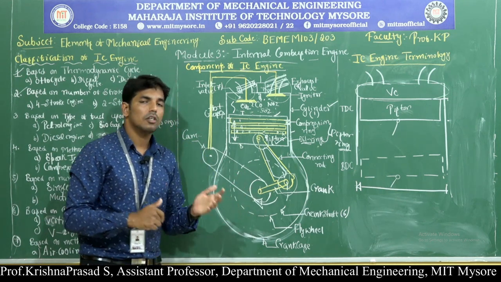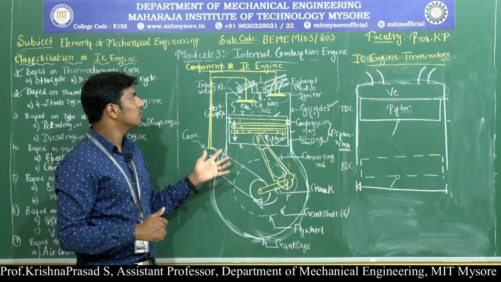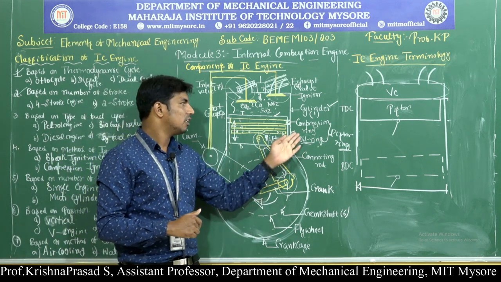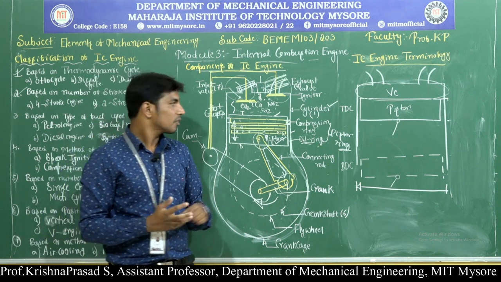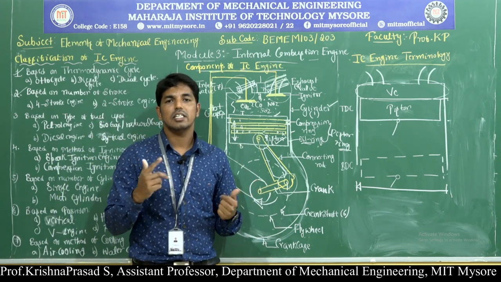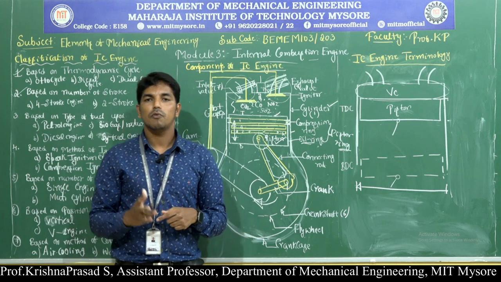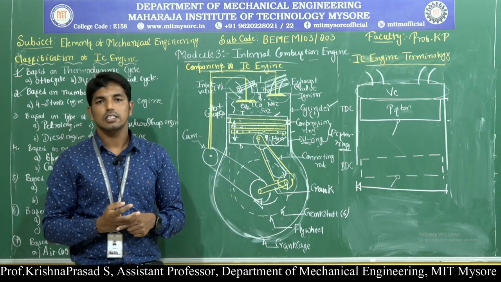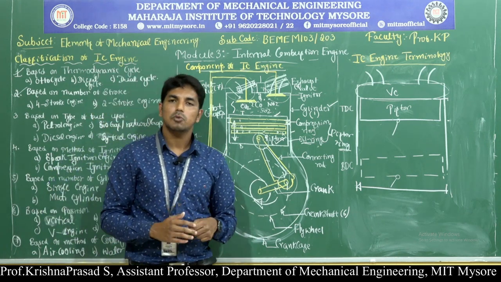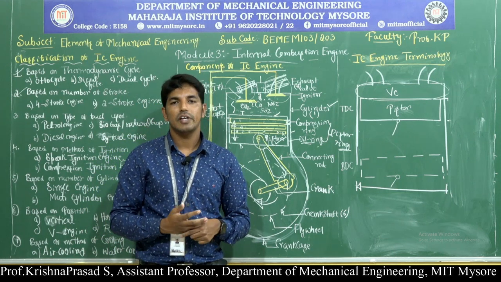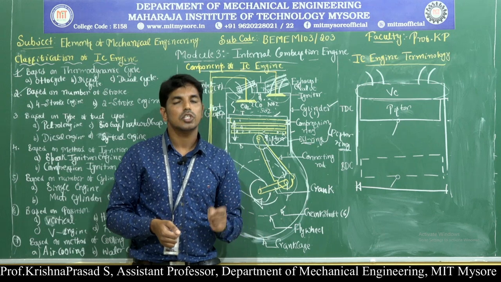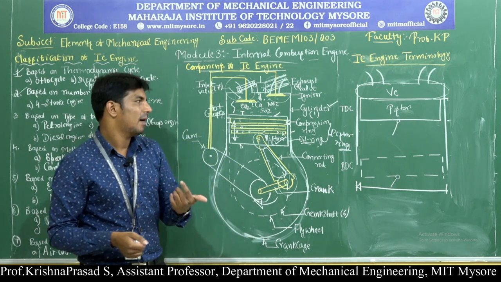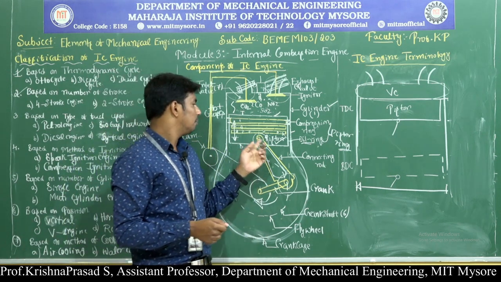Okay, I repeat, what are the important parts of the IC engine? First one, it is called cylinder. The cylinder is the heart of the engine. Here piston is going to reciprocate inside the engine cylinder and the combustion of the fuel is going to take place inside the engine cylinder. Due to the combustion, large amount of energy is going to be liberated in the form of heat, and in order to withstand the high pressure and high temperature, the cylinder is usually made up of grey cast iron or mild steel material.